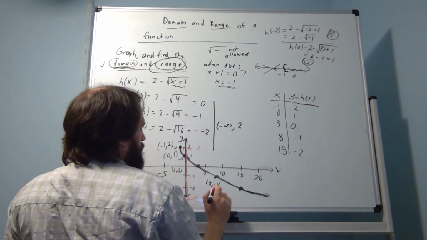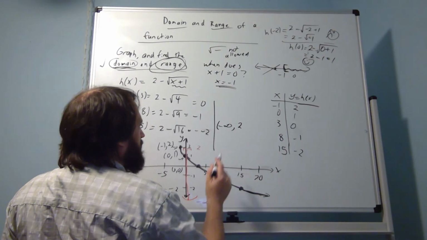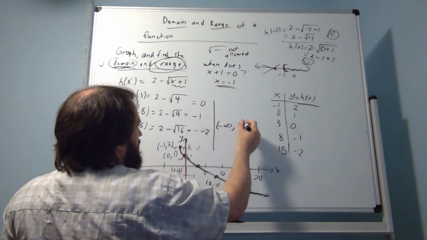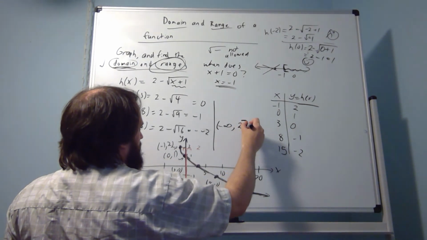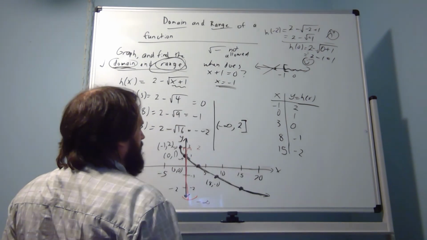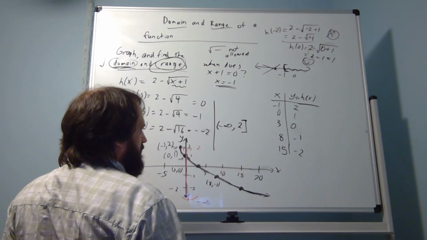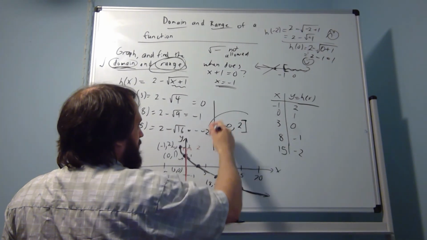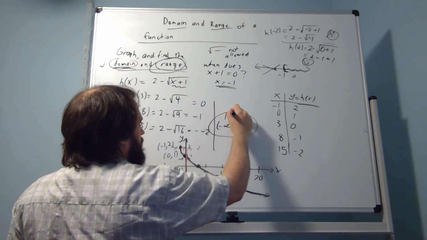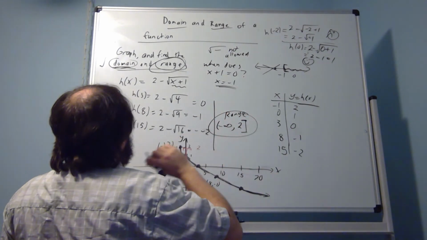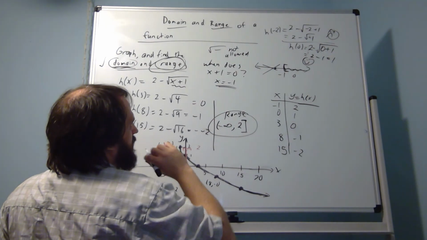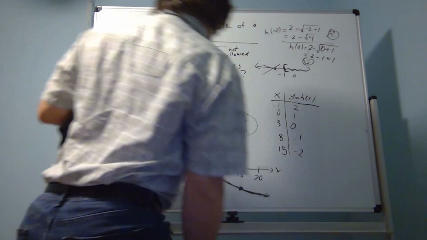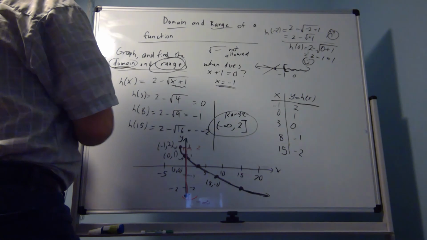And then what happens, it turns out that you can get the output y is equal to 2, and that's when x is equal to -1, but you can't go any farther than that. You shall not pass. Those are the range. Where did I say the domain? We computed it, but I don't think I wrote it down.